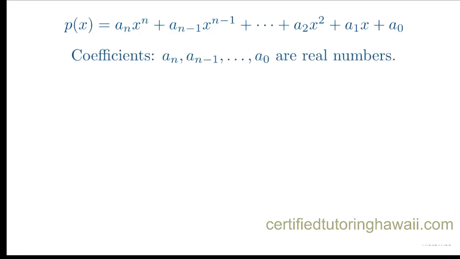The next key part is n, which stands for the exponents of x. The crucial condition for a polynomial is that all the exponents must be positive integers. This means you'll only have whole numbers like 1, 2, 3, and so on. You won't find negative exponents or fractions. Finally, the very first coefficient, a_n, cannot be 0. This ensures that the term with the highest power of x actually exists.